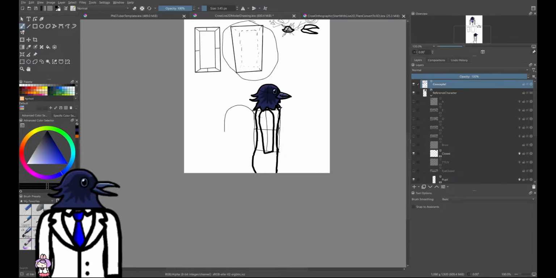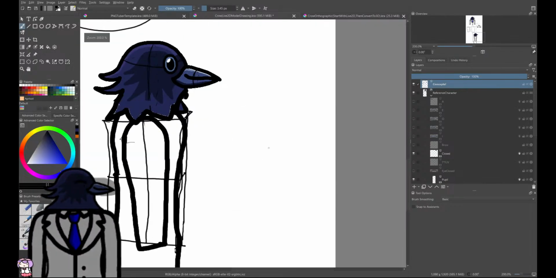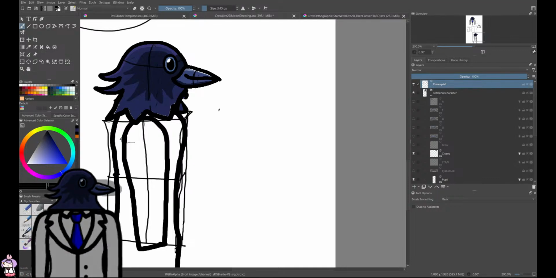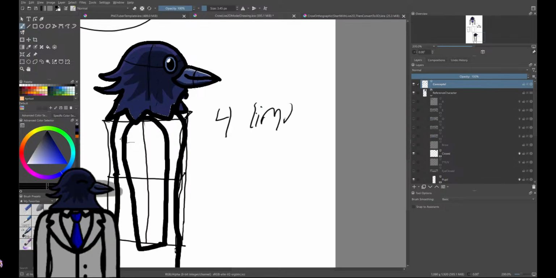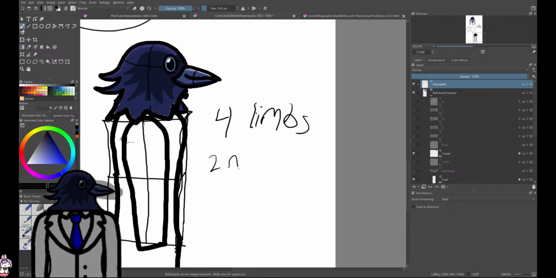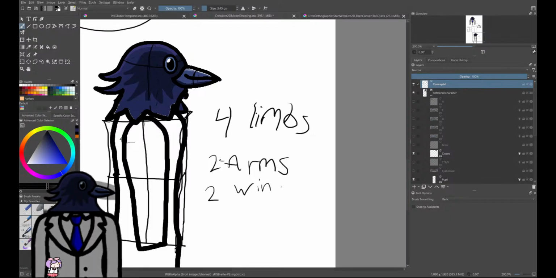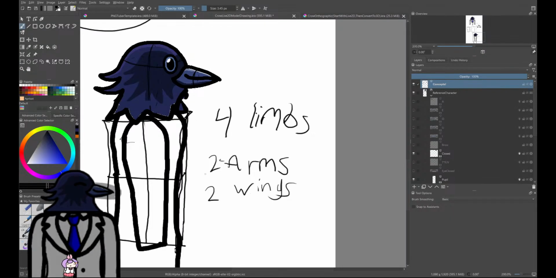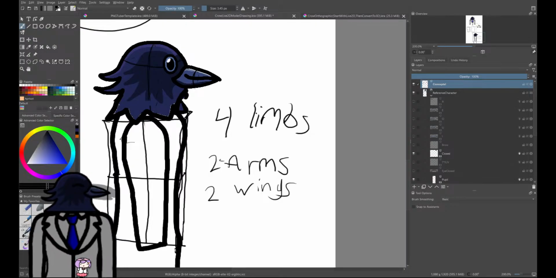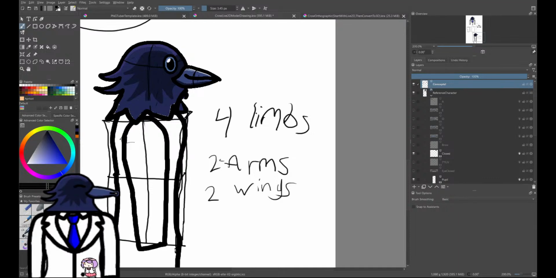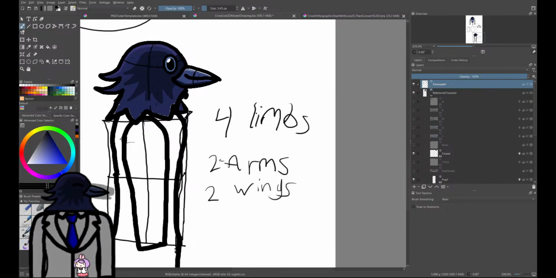I'm not sure, because we want four limbs. Two arms, two legs. Like a dragon almost. We still want it to be somewhat cartoony.